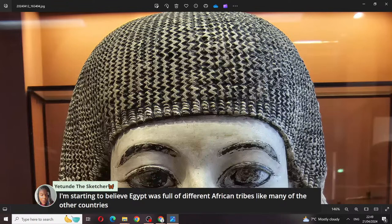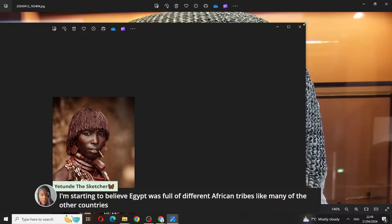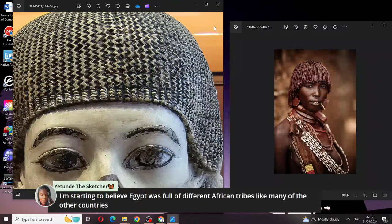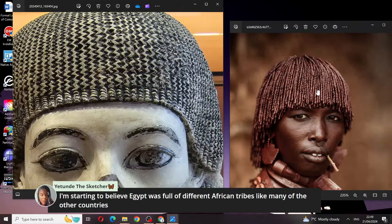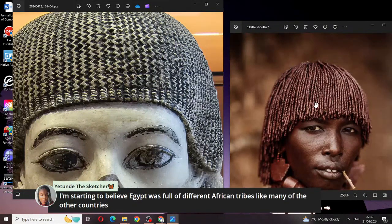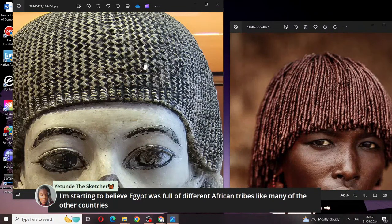Okay, well, this is the closest I can get at the moment, but this is not spot on, by the way, because this one's too clean. But I think it's somewhere in the family of this. This is Hema tribe. Once again, Ethiopia. Ethiopia is so wonderful in terms of their preservation of visual Kemetic culture. You get some really nice consistency in Ethiopia. This is the Hema tribe, and this is similar-ish, although it's not spot on, because they use animal fat and red ochre, I think, which kind of hides it. I don't believe there would have been the use of that kind of clay or animal fat in the hair when it came to the Kemetics, but you do get an idea of the size of the twists. It's not spot on, but it's quite close.